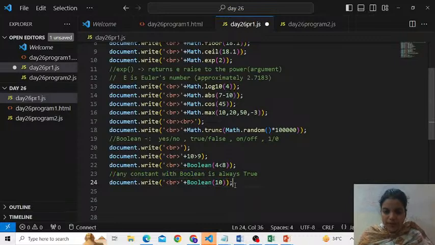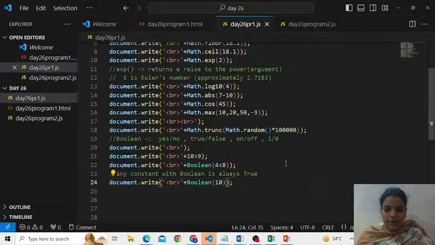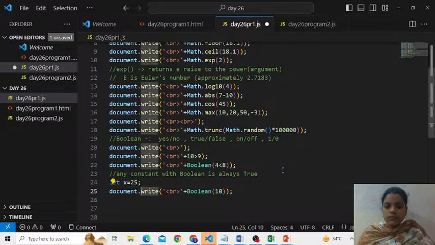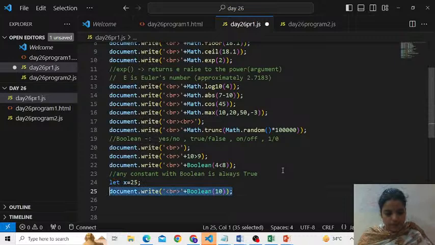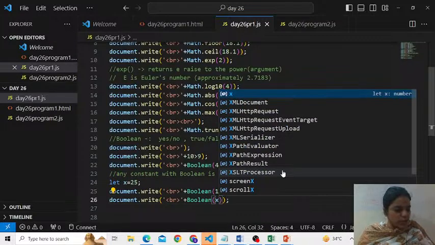So if you try to print this, it says true. Check the last line of output. Even if I write let x is equal to 25 and print Boolean of x, what is it going to print, true or false?